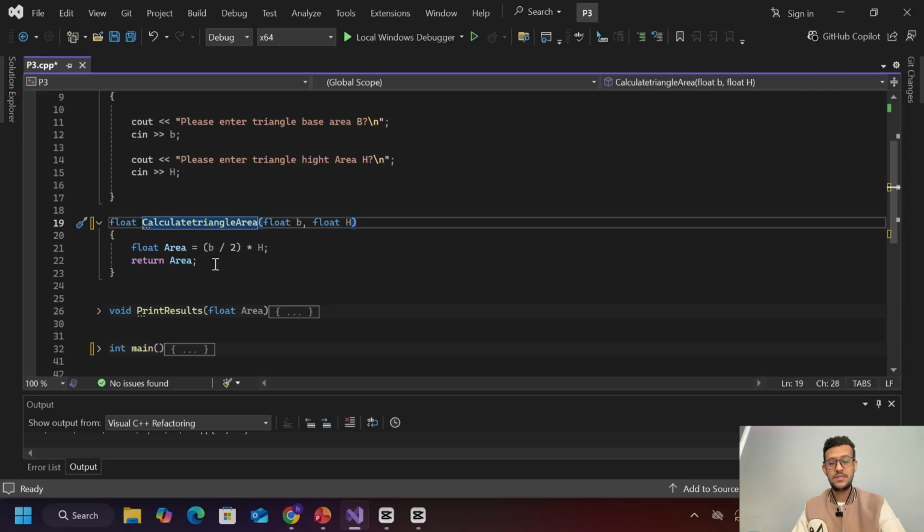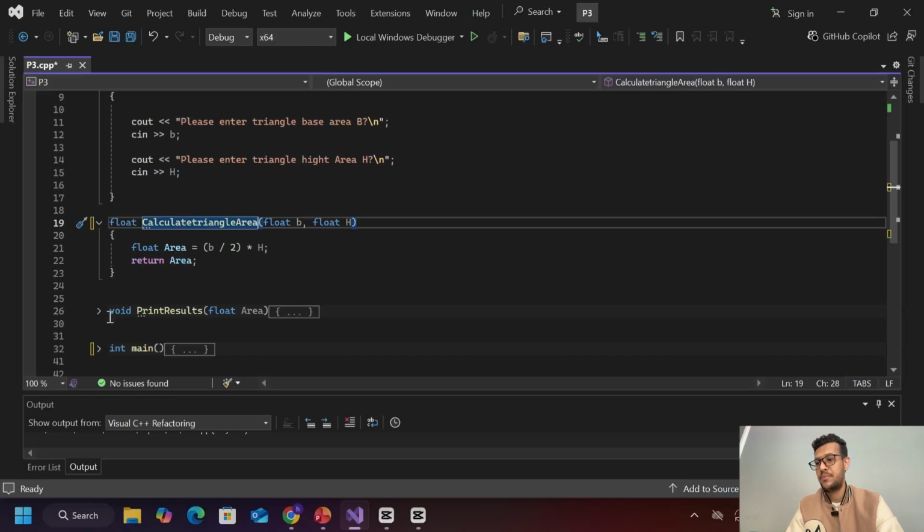All this process is inside the brackets to give it priority according to calculation priorities, to let the compiler first take the base size and divide it by 2, and the result of this math is multiplied by the height. For example, if the user inserts 10 for the base, so 5 multiplied by the height, for example 8, that will give us 40 as the output. And after that we return area, because it's a function.